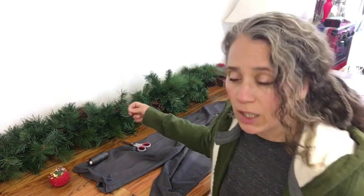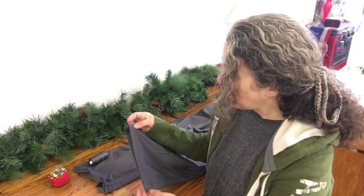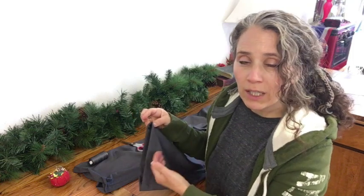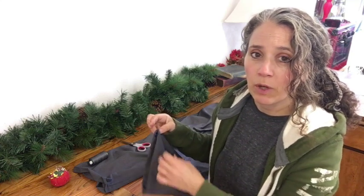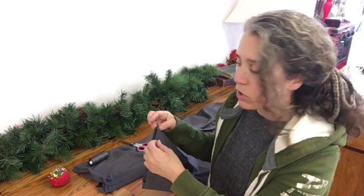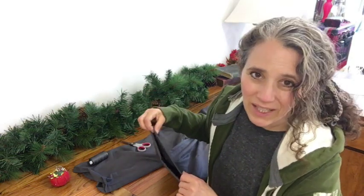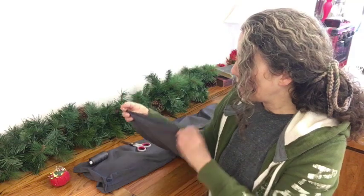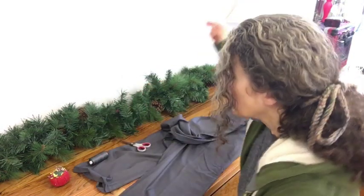Stitching by hand is going to give you the best result. Obviously it's going to take longer than using the tape or sewing by machine, but you're going to get a better look. With slacks, we want a cleaner, nicer look. And if you have a taper, you need something that can work around that taper — otherwise using tape or the sewing machine will give you puckers that really stand out. When you stitch by hand, like when I quilt by hand, it's a lot more forgiving, and you can use tiny stitches that are less likely to show.